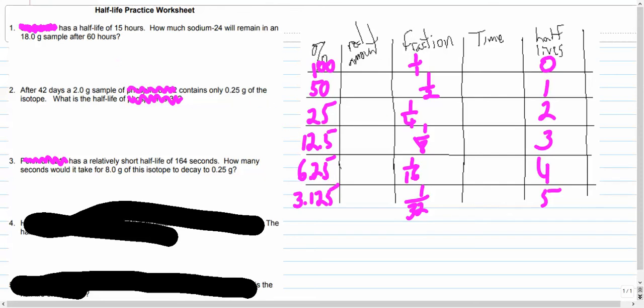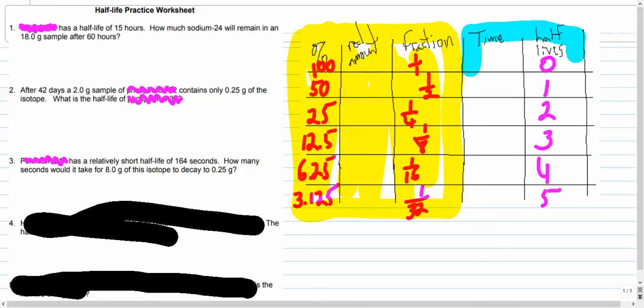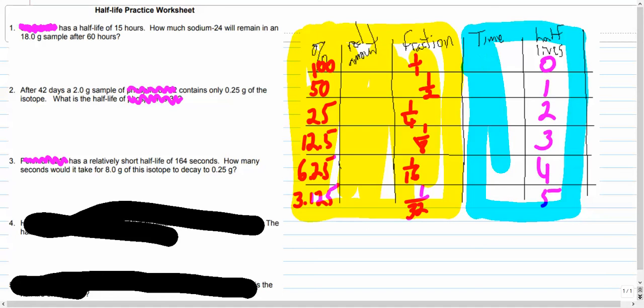So if you're taking this quiz, these 3 columns right here are going to be the same every time. So if you can fill those in from memory, then that's probably a good thing, but it's not too hard to remember how to do that. I guess one key is that these 3 columns right here are going to change exponentially. In other words, every time they get cut in half. And then these 2 columns right here, they change linearly. In other words, we just count up half-lives and then time. That was something that I mentioned in a different video.